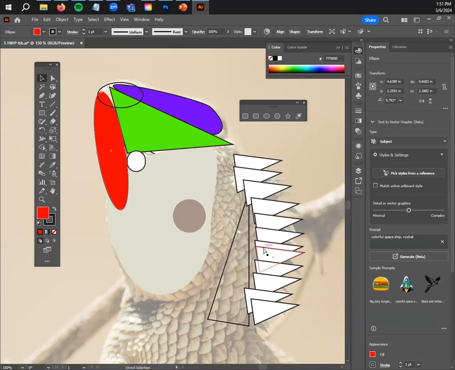If I hold Control and press the bracket keys, which are right next to the P and in between the forward slash key, that's going to move my shapes up or down in their specific order. So I can put this all the way behind the eyeball, or I can pull it all the way forward so that it covers the eyeball. I can put the blue forehead piece below the eyeball.